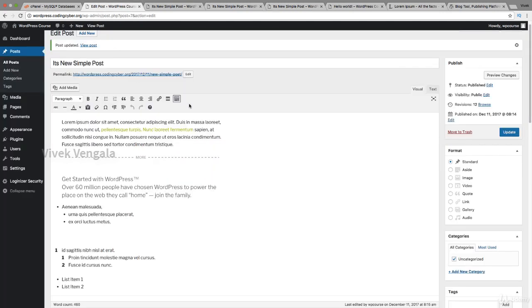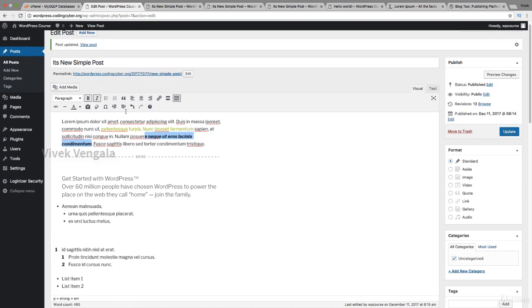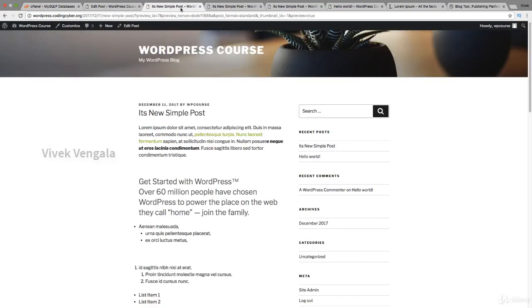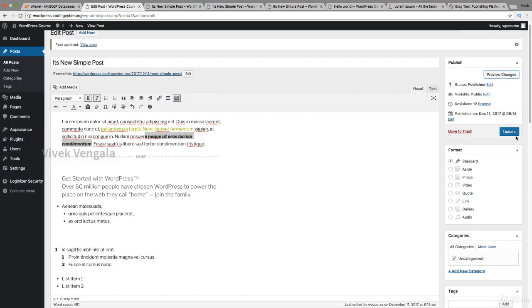And whenever we are making changes, we can preview these changes by clicking on this preview button. And here I have made this text bold and italic, so I can view these changes from this preview mode. If I reload this article, I won't be able to see these changes until I have updated this article. That means users won't be able to see the changes you are making until you hit this update button. Only you can see the changes by clicking on this preview button.